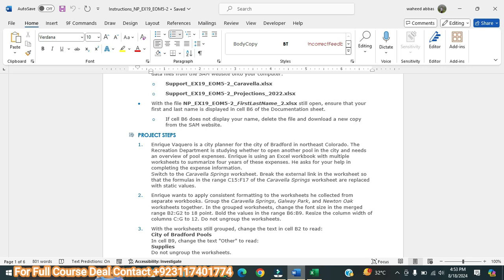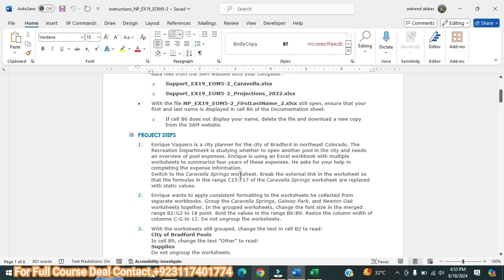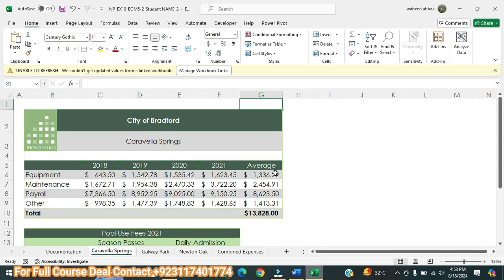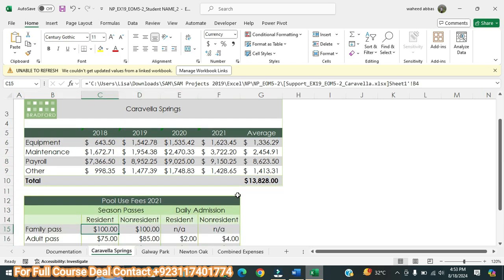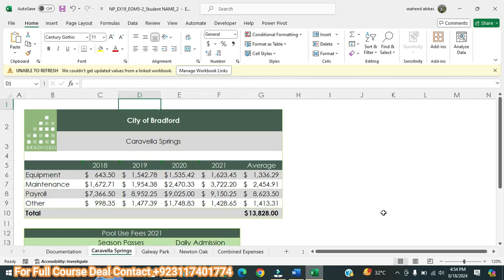Switch to Carlos Spring worksheet. So here this is the Carvela Spring worksheet, and next it is saying break the external links workbook, so the formula and the range are replaced with static values. So here as you can see there are links, and he just wants to replace these links so these values are replaced with the static value.